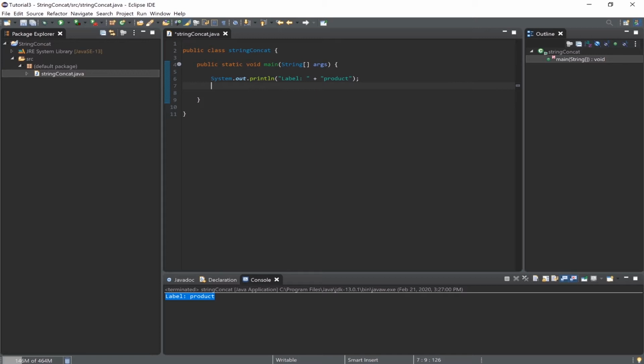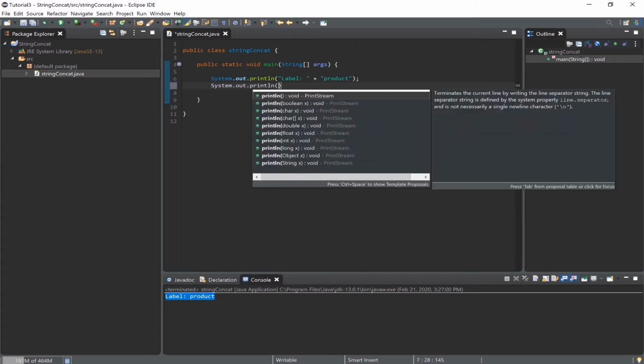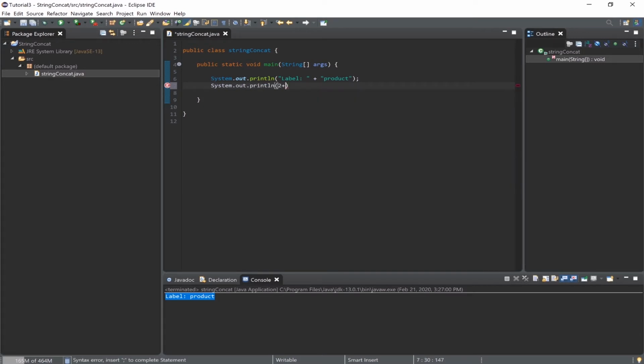So that's what concatenation is, specifically string concatenation. It's going to take two different strings and concatenate them into one. Next, we'll add another print line statement, and inside the parentheses we're going to put 2 plus 2. If we run this, notice that this expression is actually evaluated, and what we get is the value 4. Like a calculator, it evaluated the expression inside there. You could have done multiplication, division, or subtraction. It would have evaluated the equation similarly.